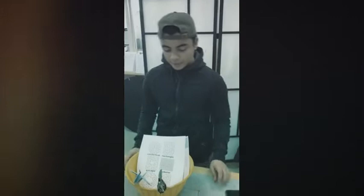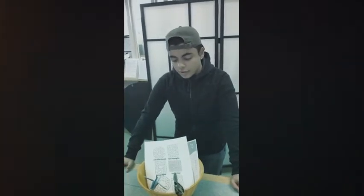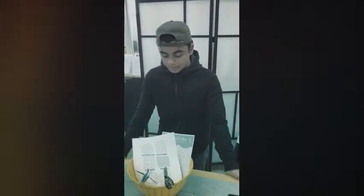What do you got? Okay, so let's start with this basket. The color yellow represents the wall me and two other classmates painted yellow. We painted the wall yellow because it had a good effect on people, it brightens up the mood. I put it all in this yellow basket because we did a project where we filled a basket with food and brought it to people that were in need.